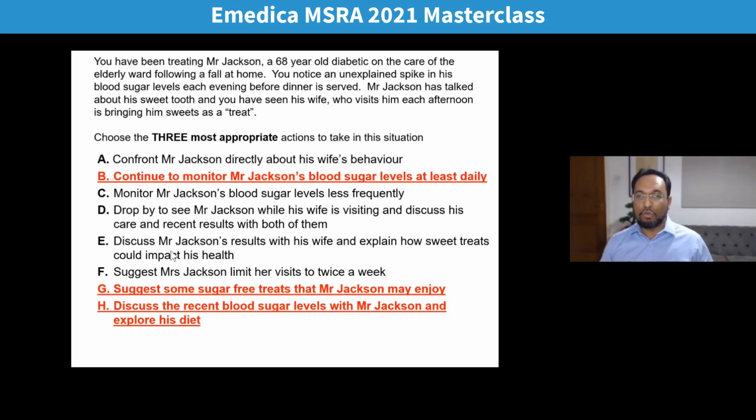Now, how do you know you've got a section 2 question right? Really simple thing. The key word is "and". Remember, it's the most appropriate actions taken together. So read back your 3 choices together, not necessarily in alphabetical order. Add in the word "and" and ask yourself, number 1, does it make sense? And number 2, does it deal with the situation appropriately? So let me give you an example.